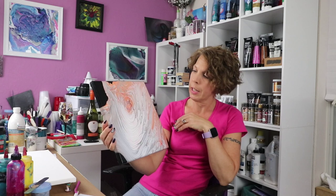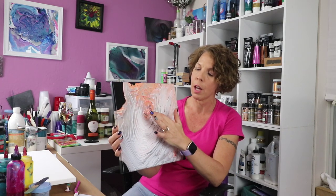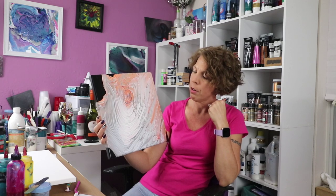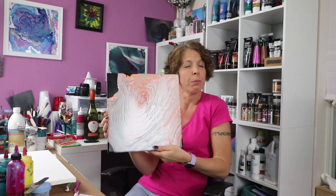So I really do like it. The orange is really kind of bright in some areas and then softer in other areas. So I think this really is really nice. It's more of a lighter painting, just softer. So that one I do really like.